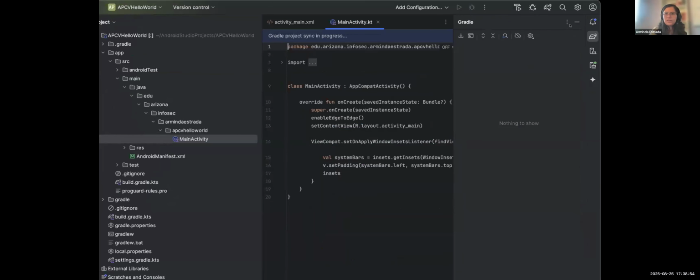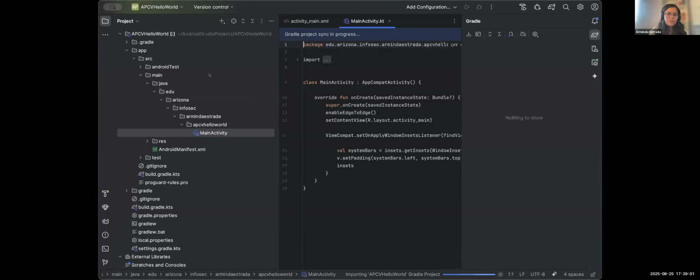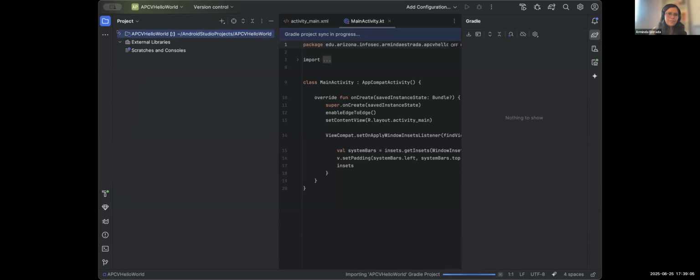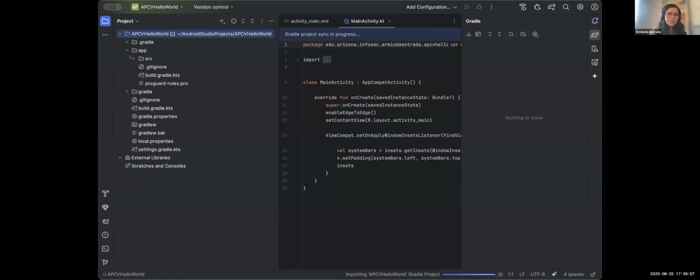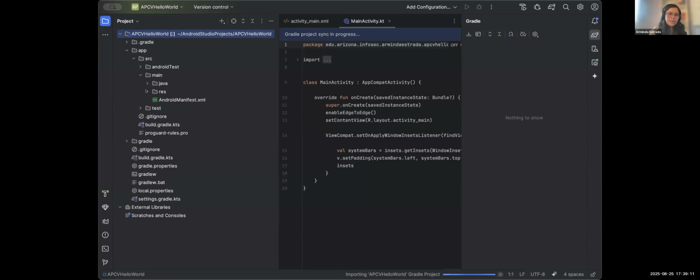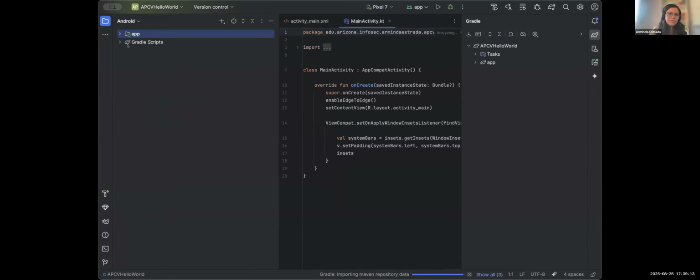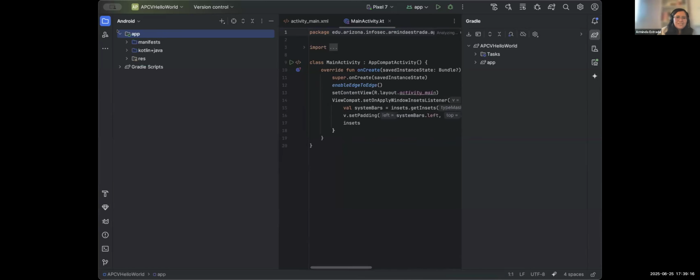All right, so this is how it's going to look. Okay, and again, nothing is here. It created all these files for us. And when you go into the app, you go into the source, you go to the main, and it's still building. Okay, there we go. This is what we are trying to figure out. Based on your computer, this might take longer. Based on the resources that you have, it might be faster.